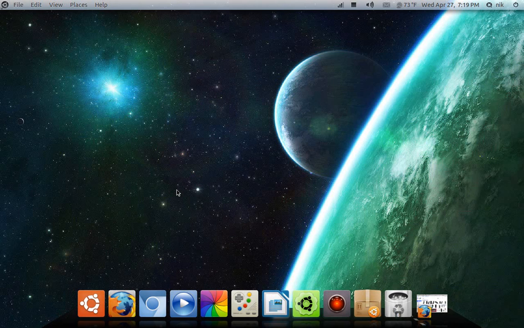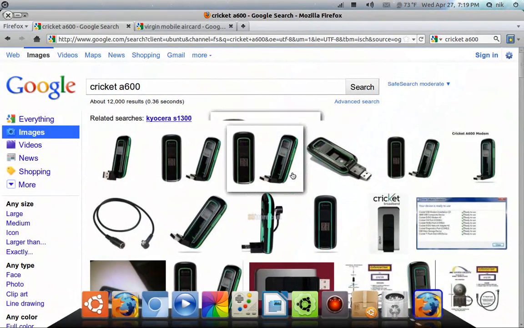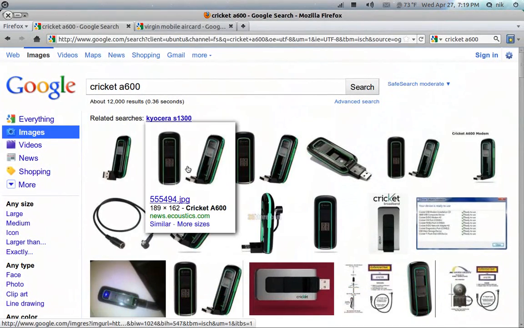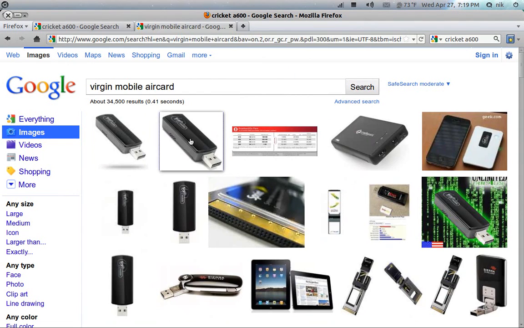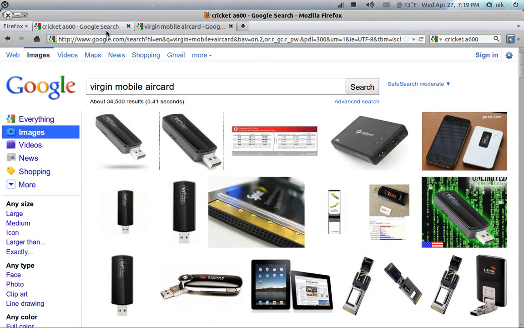And me being a Linux user, Ubuntu user, or whatever you want to call it, it was very tricky to get these little modems, these aircards here, working properly. And I had both of these, the Cricket and the Virgin Mobile. Anyways, they actually work very well once you get up and going. But the problem with these, of course, they're capped. You're only allowed 5 gigs a month. So that's kind of a bummer.